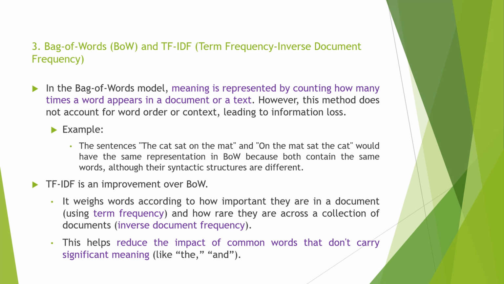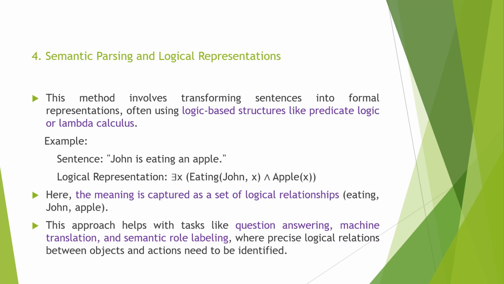Whereas in TF-IDF method, we take the weighted average of words according to how important the words are within a document and how the words are common across a collection of documents. So based on this, we try to reduce the impact of common words that do not carry much meaning.